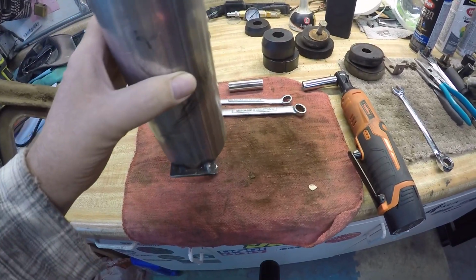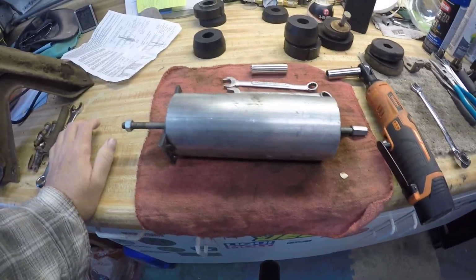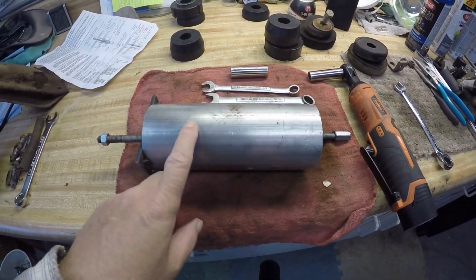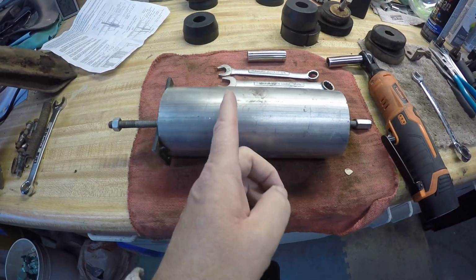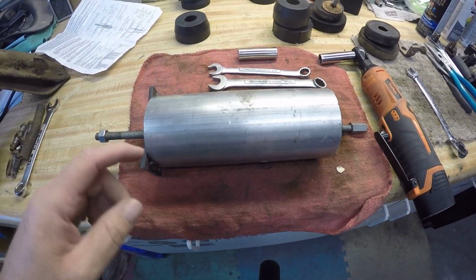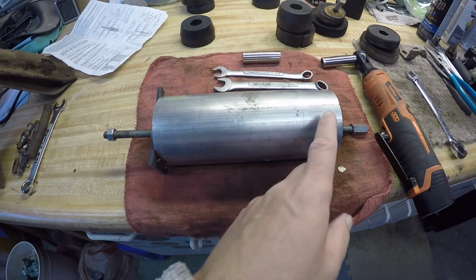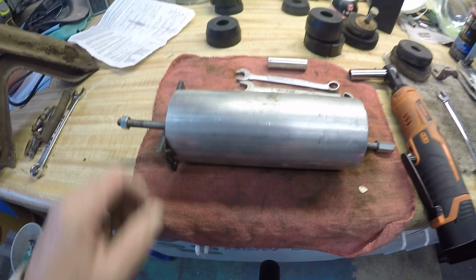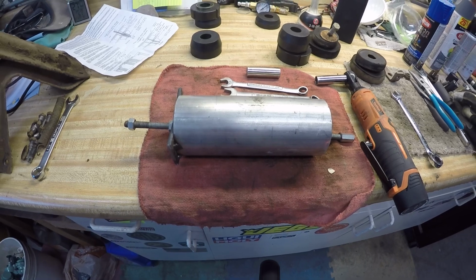I've made 3 or 4 of these for different sizes of spring bushings or body mounts I need to take out. This one is this long because it had to go up in a body mount on a different truck. This is way too long. It only needs to be about this long on this truck. But I left it long because I've got different size all threads, and that way I don't make a bunch of short ones and then need a long one. It makes it a little bigger than it should be. But we'll go out to the truck, we'll put it on, and I'll show you how it works. It's really, really simple.